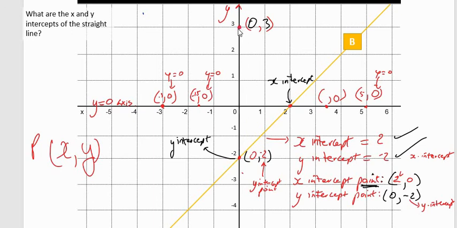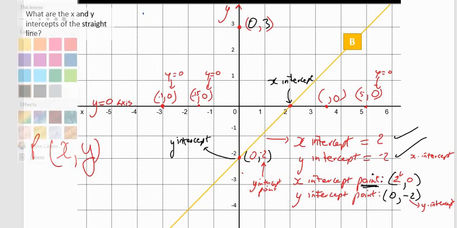So if you're right here, what's the shortest distance of reaching the x-axis? Going straight down, correct? Yeah. So for this point, what is its x location? You go straight down on the x-axis. For this point down here, to locate its x coordinate, you go straight up to the x-axis.